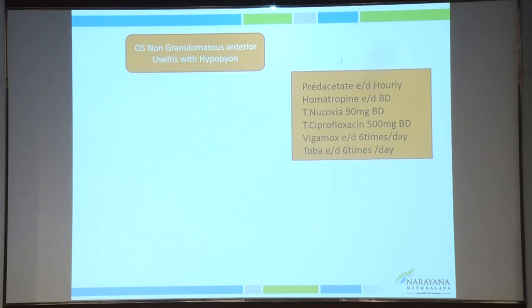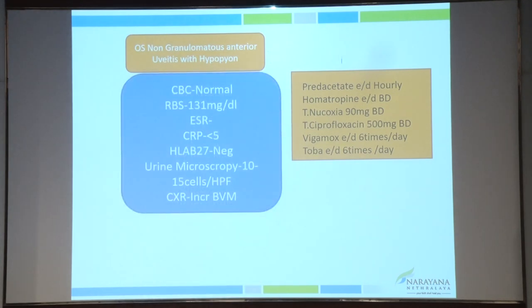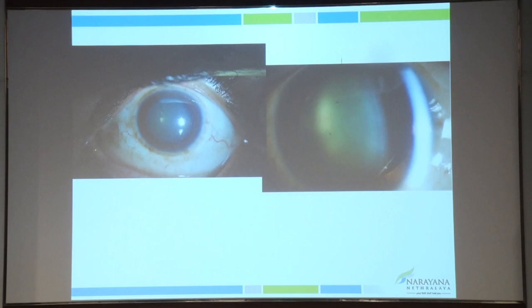Dr. Nitin showed a case of HLA-B27 with hypopyon. Here we see the patient has a non-granulomatous anterior uveitis with hypopyon. On examination, urine showed significant pus cells. HLA-B27 was negative. Urine culture and sensitivity showed Klebsiella pneumoniae infection. We treated the patient with systemic antibiotics, topical steroids, and cycloplegic, which resulted in complete resolution. In hypopyon uveitis, we also think of HLA-B27 or Behçet's, but we need to individualize and investigate the case. This particular patient was secondary to UTI. After treating the UTI, the inflammation completely resolved.